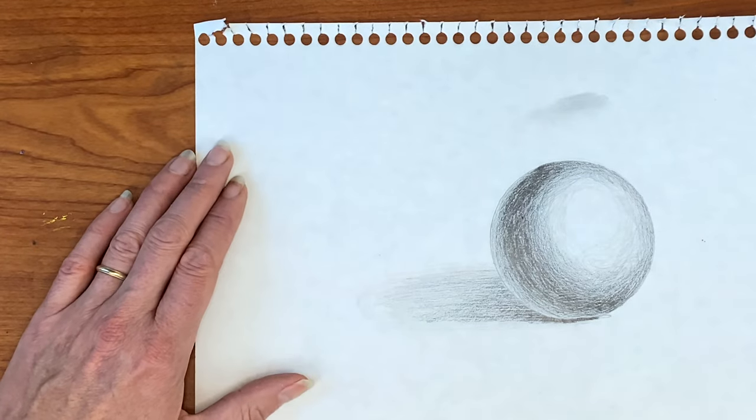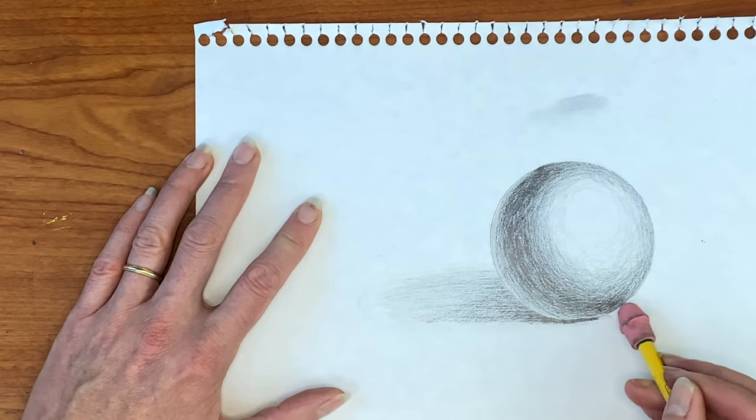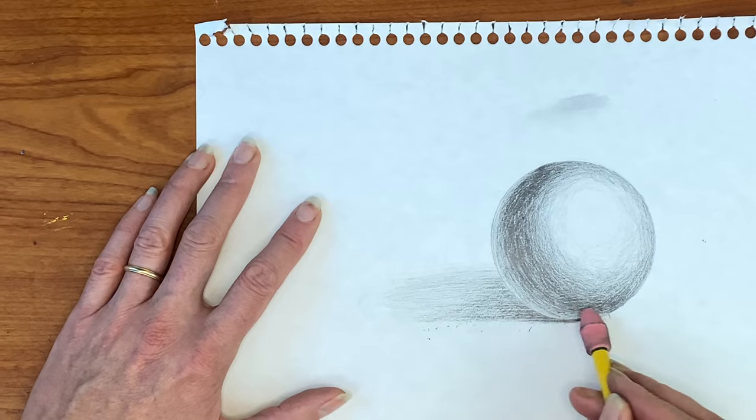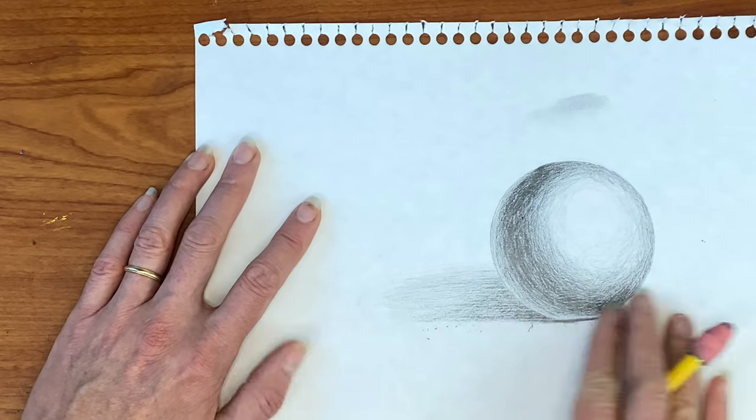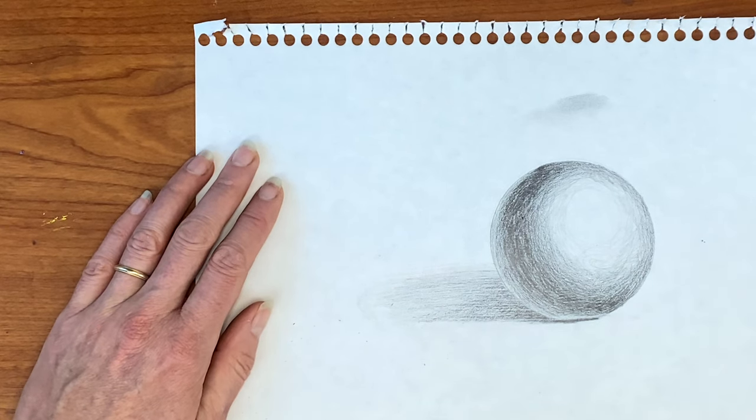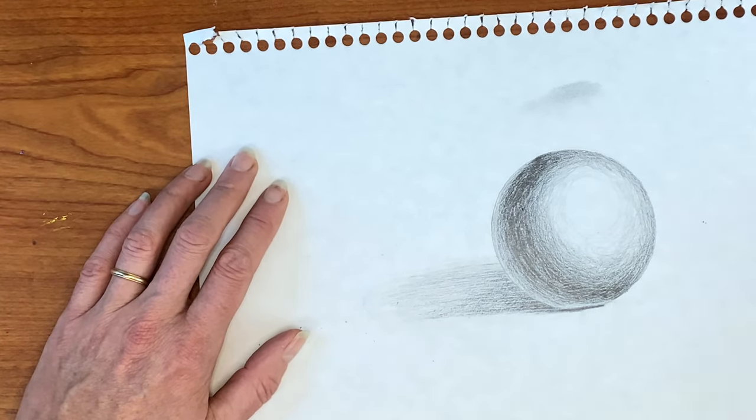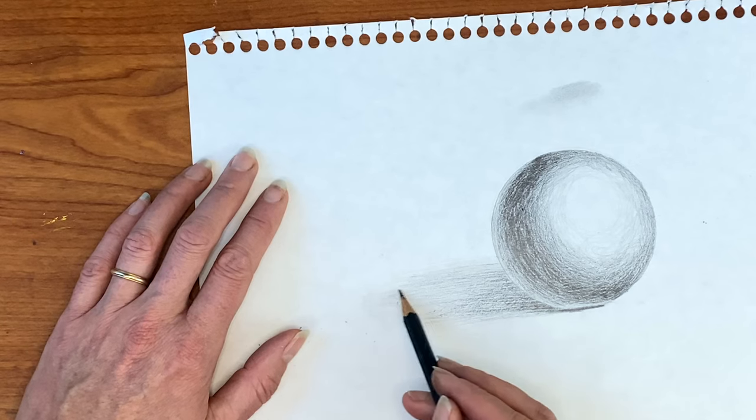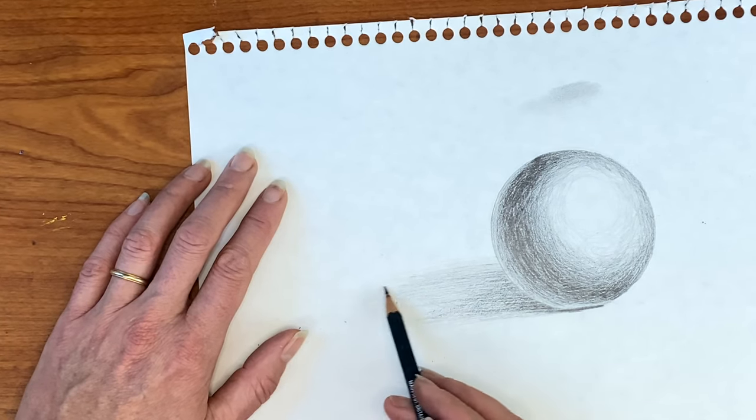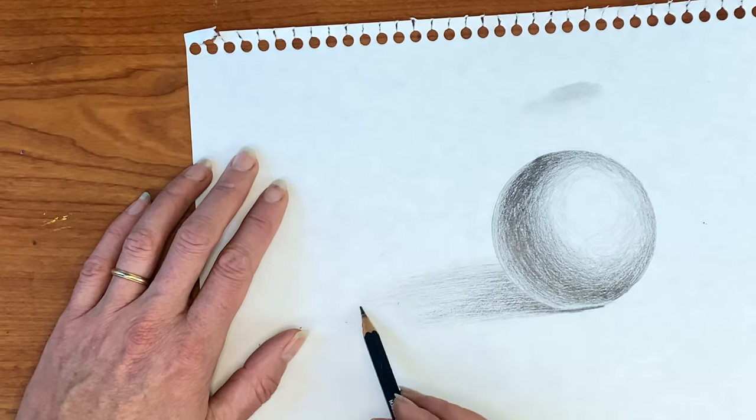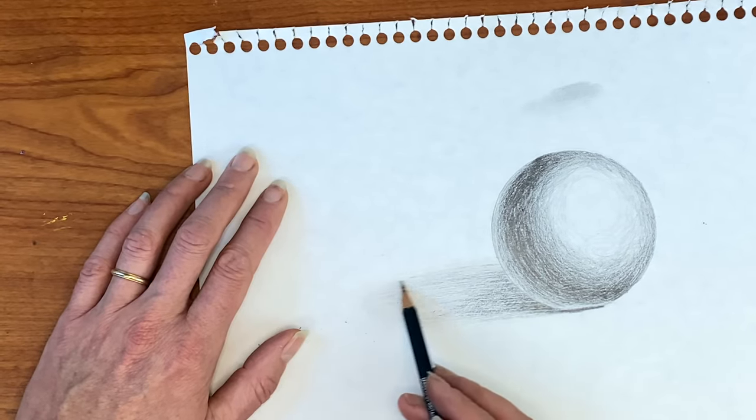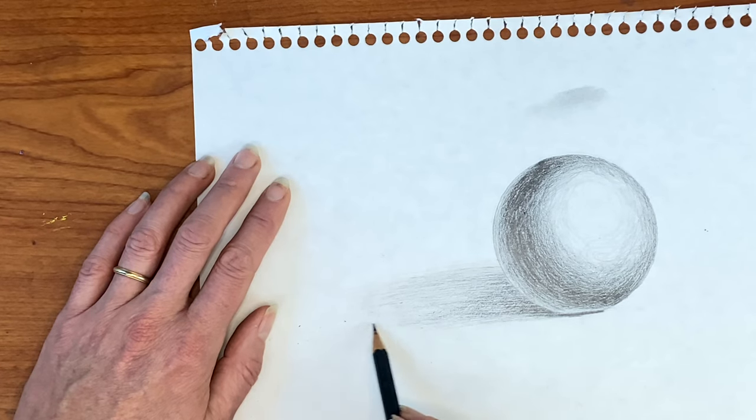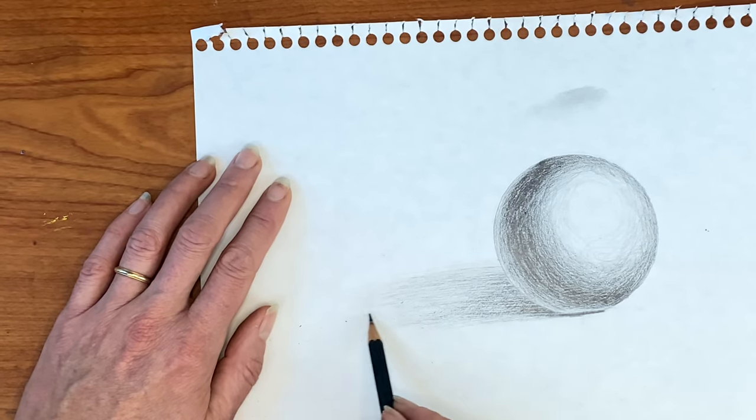And then I can go back and just adjust or change anything like I'll take my eraser and erase mistakes right there. I'll use my eraser to just kind of even up the bottom edge there. Brush off the dust, and I took off a little bit too much. So I'm going to get my very light pencil back and put that back down so that it rounds out on the bottom. I also have a sense of an outline here, I don't want that. So I'm going to color over it. I need to press a little bit harder to make sure the cast shadow is the same value as the outline. And then I can pull it out even a little bit further on the left to get it to blend out and disappear more gradually.